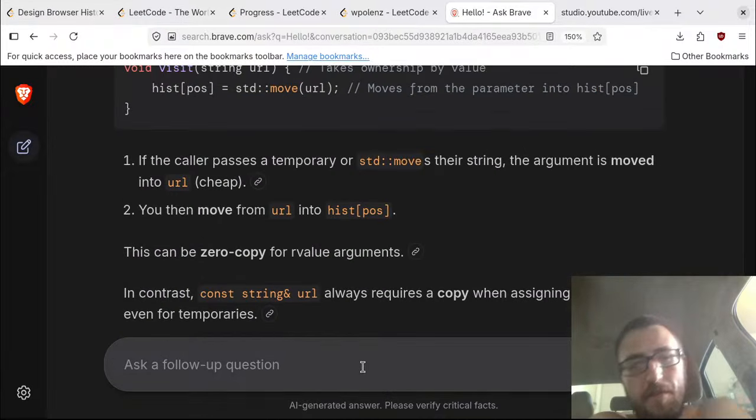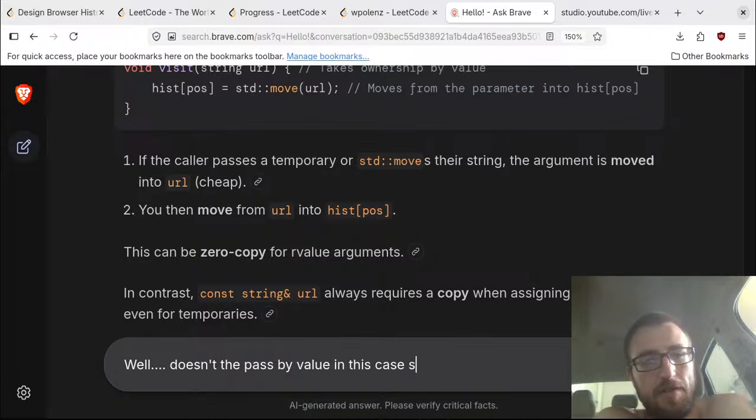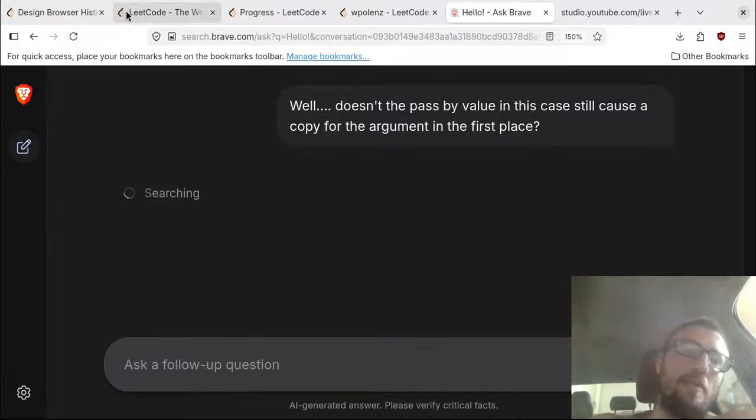But, well, doesn't the pass by value in this case still cause a copy for the argument in the first place? That's confusing.